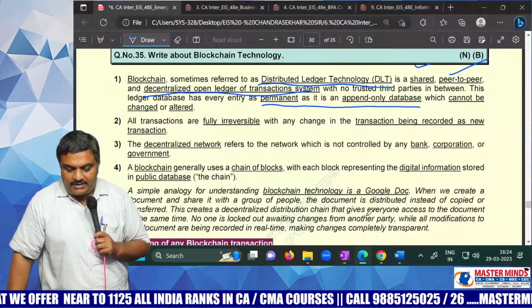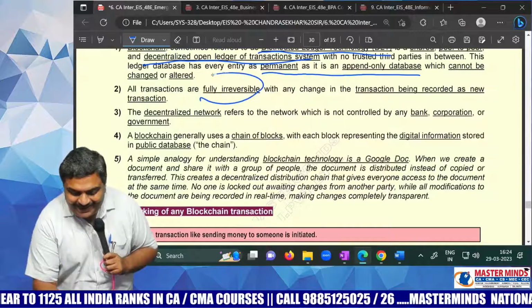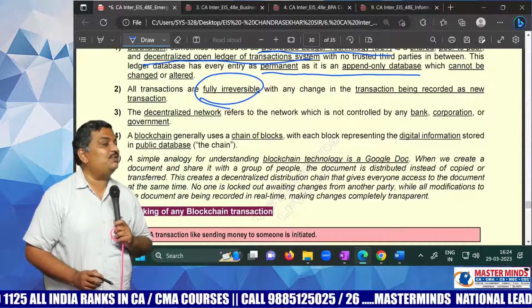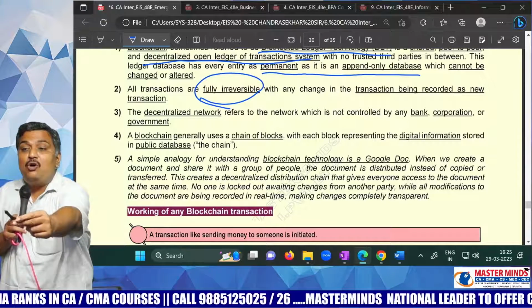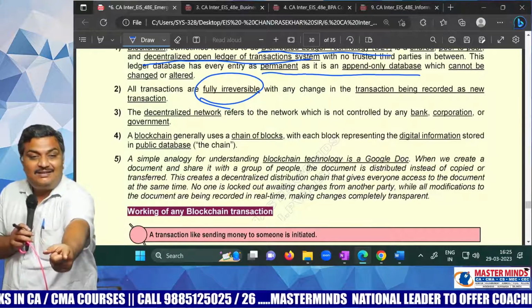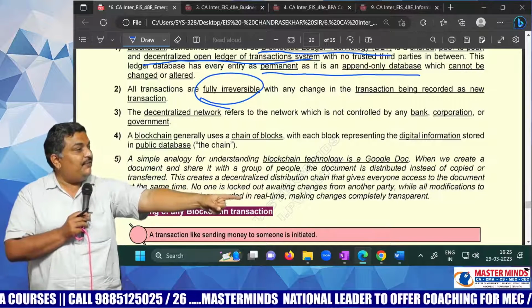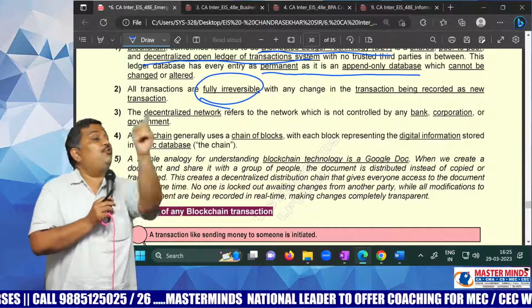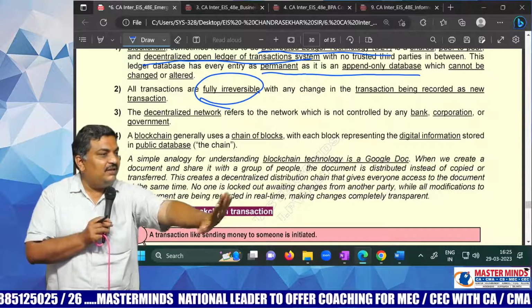And there are some words in this blockchain technology. See, all transactions are fully irreversible. That means what? Once you make a transaction, once you enter some data, nobody can delete that data. If anybody tries to delete or modify the data, what happens? A new block is created. But the original block is intact.